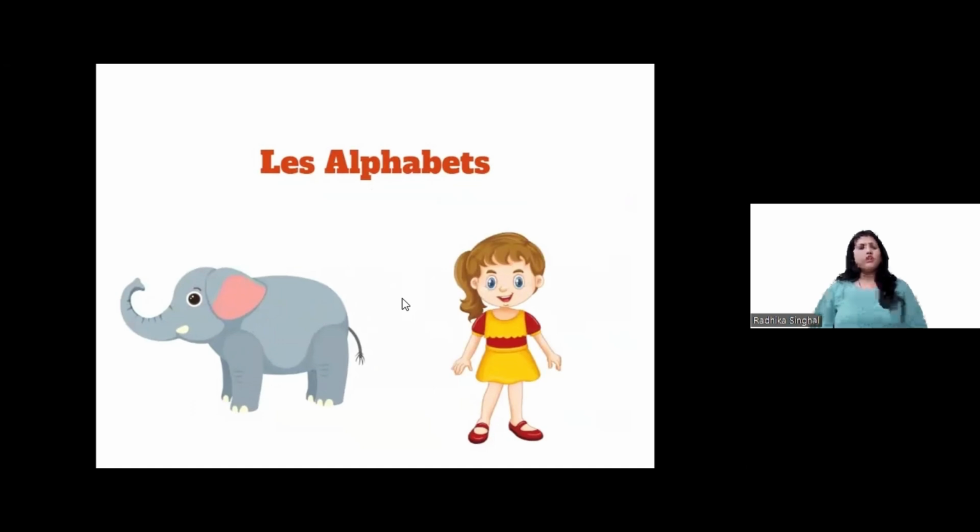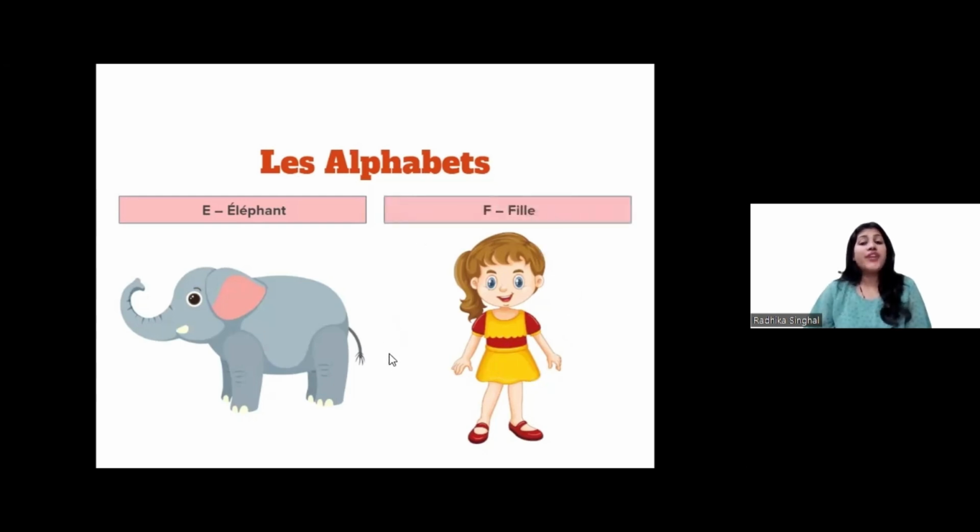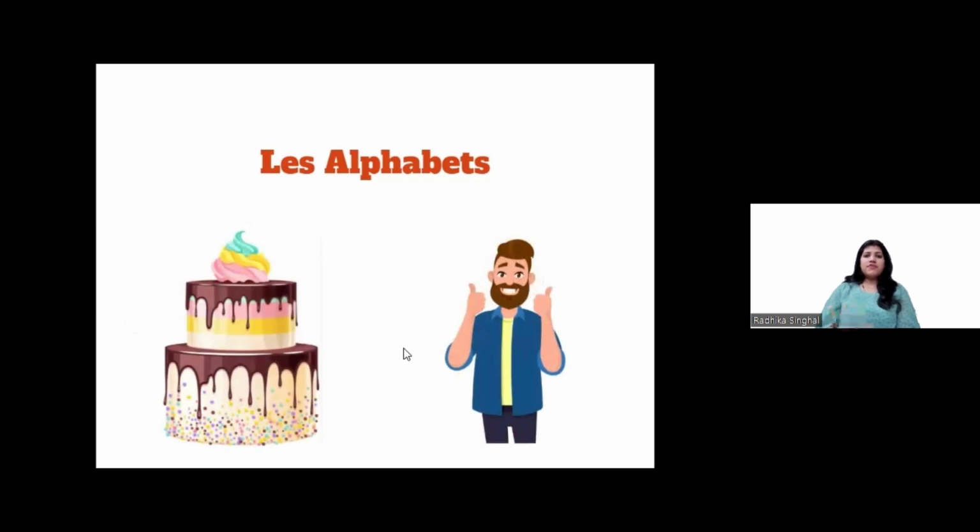The next two images on screen, you can write them down quickly in English by pausing the video. And let's now see what do we call them in French. A, éléphant, éléphant. Elephant in English is called éléphant in French. Then you see a small little girl here who's called a fille, fille in French.